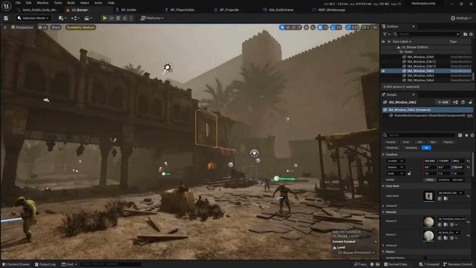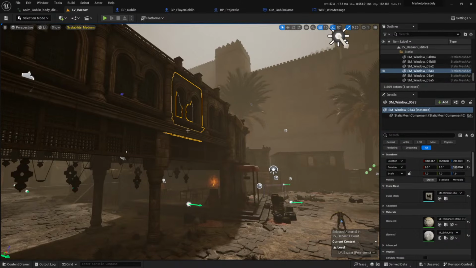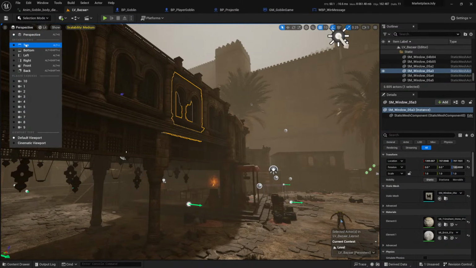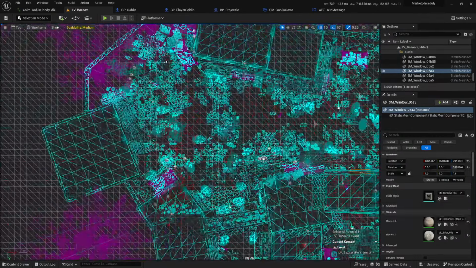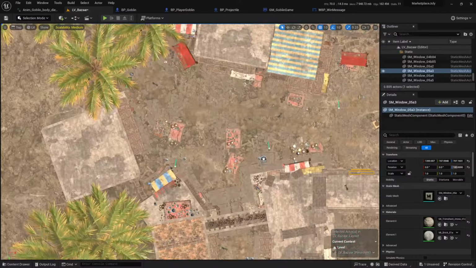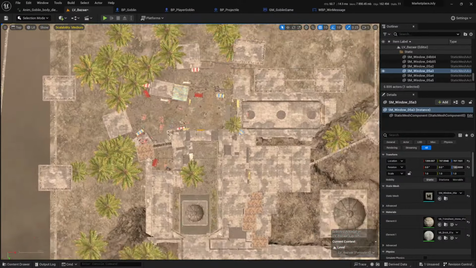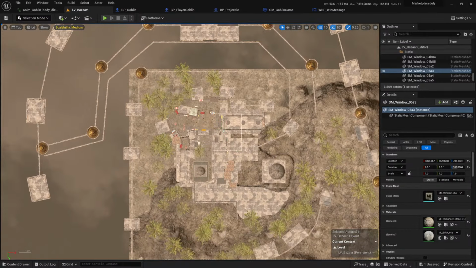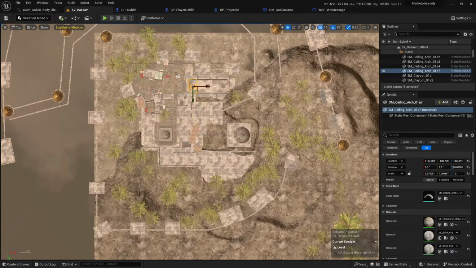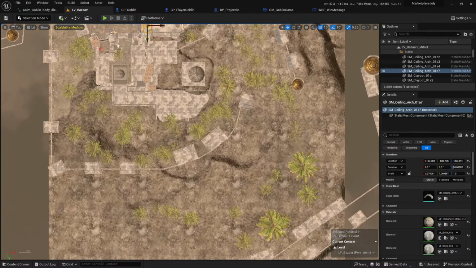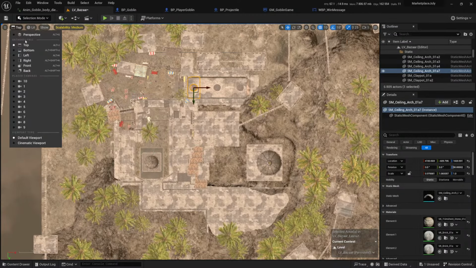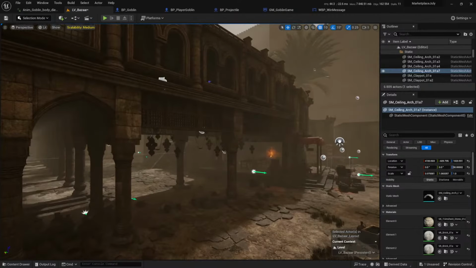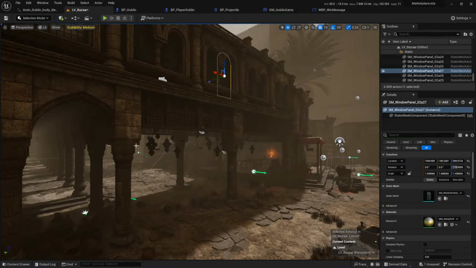And then it's just a matter of, usually if you are working on the layout of the map, going to the top view and putting it in lit can help you determine the layout, and then you can enter the perspective and start adding the assets, and that's how you make the map.